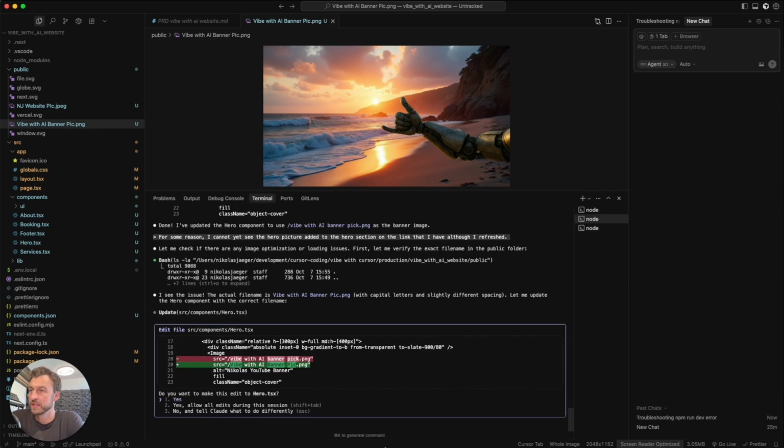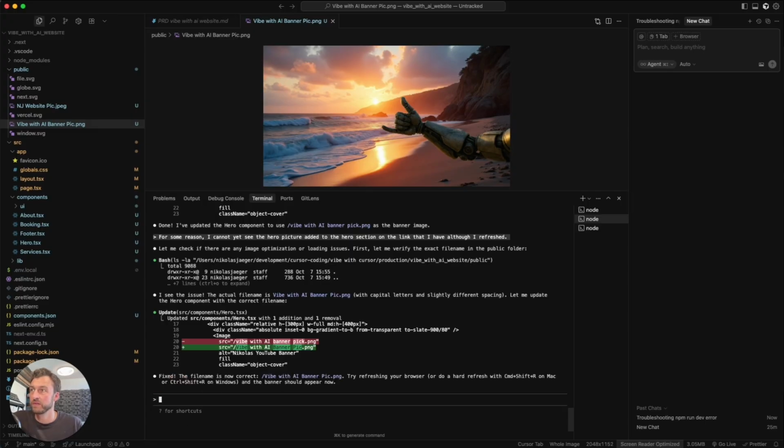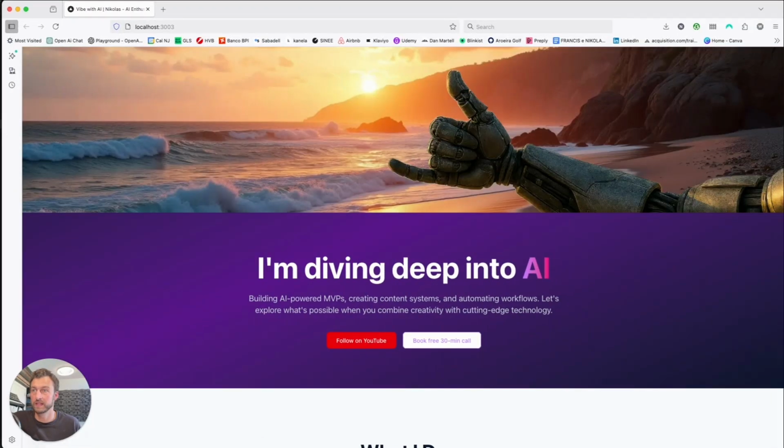I can see the issue. Very good. With capital, okay. Yes, with spelling, you need to be very careful. If you have capital letters or small letters, the agent can get very confused. So fix, let's see if we can see it now. There you go. But it is too small, so I can only see it half of the time.